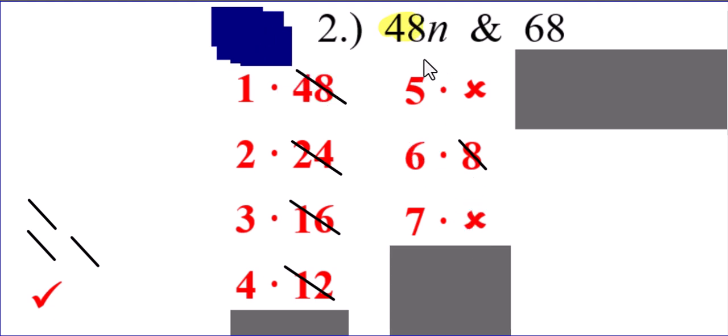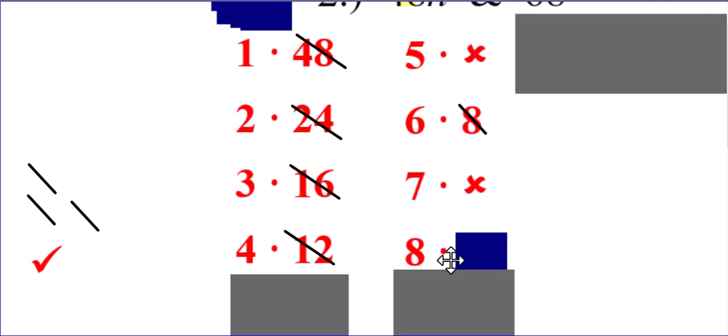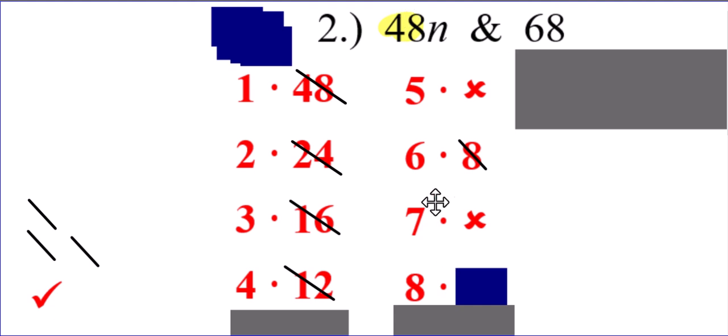Could 7 times something be 48? 7 times 7 is 49. If you take 48 divided by 7, you get 6.857, yada, yada, yada. So sometimes it's not going to give you a whole number, and when that happens, you can't use it. So could 8 times something give you 48? Wait a minute. Didn't I already have 8? Oh, I did. And it didn't work.